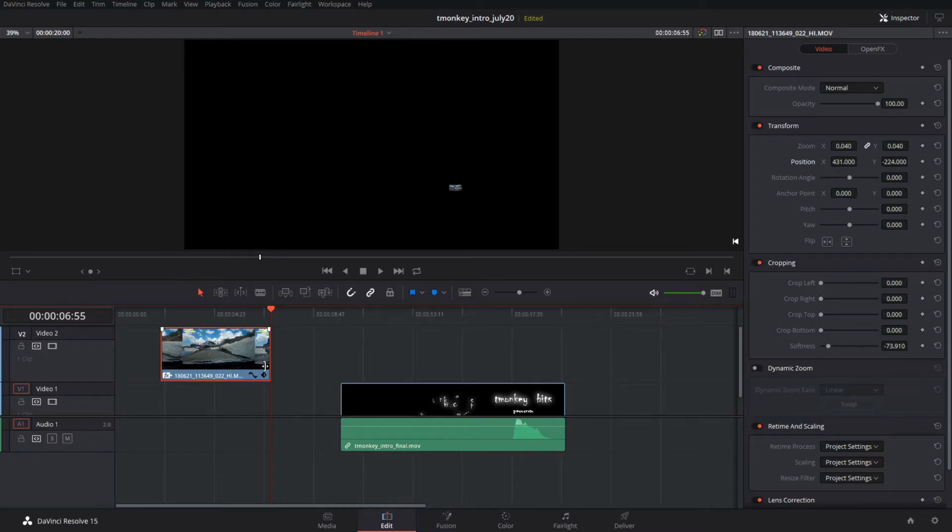So now on the very last frame of this clip, I'm going to say this is the value I want for the positioning, and this is the value I want for the zoom. I'm going to leave the opacity for a moment, but we will come back to that shortly. At the moment we want to be able to see what we're working with. And when the clip starts, I want to move back to the very first frame in that particular clip, and then move this across the screen and up somewhere.